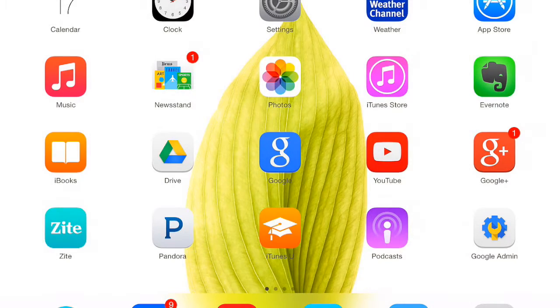Alright, another feature I'm going to show you is a way in which you can share with different applications. Apple has opened up a lot of their sharing ability with different third-party applications such as Evernote, apps like Pocket, and there are several others out there that I'm not really going to get to today, but the two I'm going to really focus on are Evernote and Pocket, two that I use a lot.